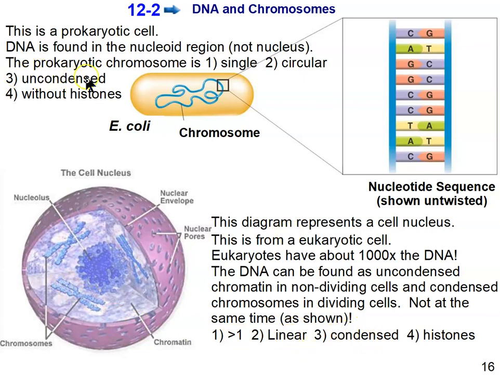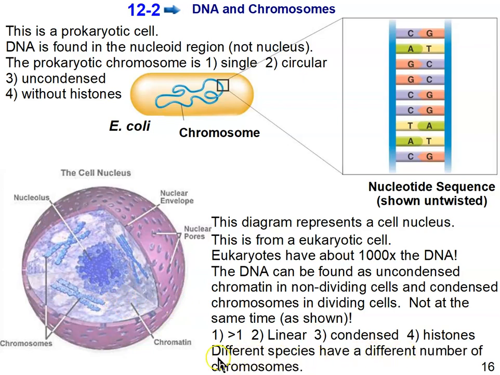Condensed as opposed to uncondensed. So in prokaryotes, the chromosome is not packed and coiled and condensed, as we say, and not even at the time of cell division does it do that, like it does in eukaryotes. And then the fourth thing is that eukaryotes have these proteins associated with the DNA that bind to the DNA called histones. And again, that'll become more clear on the next slide. But that's just a contrast between the form of DNA that you find in prokaryotic cells and the form of DNA, or the forms of DNA, that you'll find in eukaryotic cells.